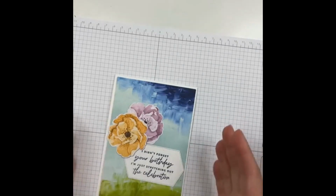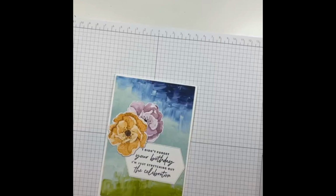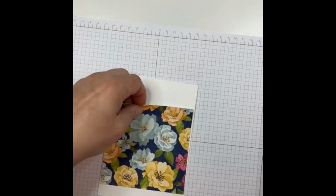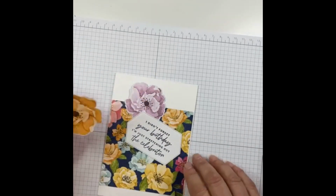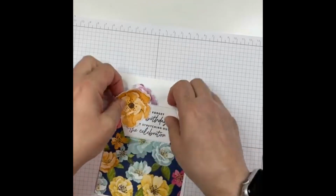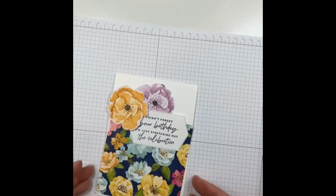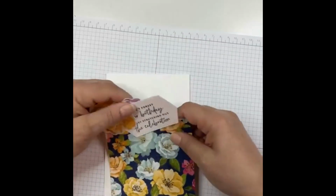That is the most basic way to make a card to use up your stash of designer series paper. You can do it with a full-size layer, you can just play however you want. I'm just messing around here. I have not pre-planned this. I'm just pulling stuff out of my scrap pile. So there are things you can do like that. That's really basic. So I'm going to set all of that aside and get to what I've actually planned to do for today.